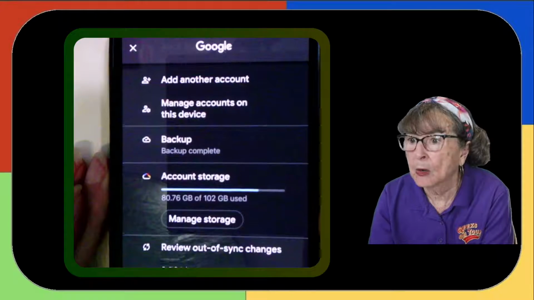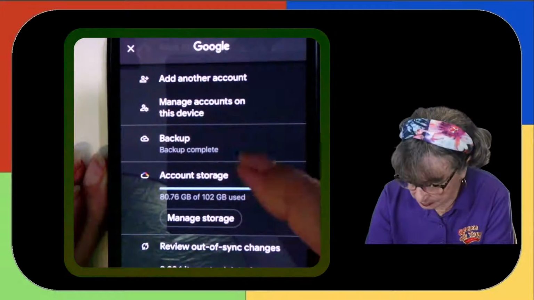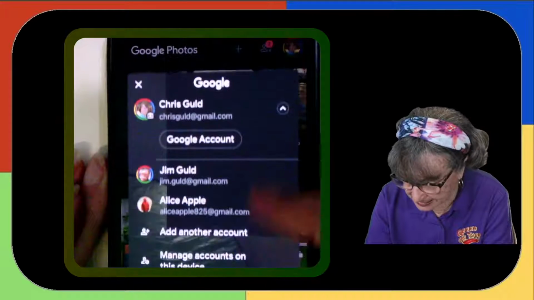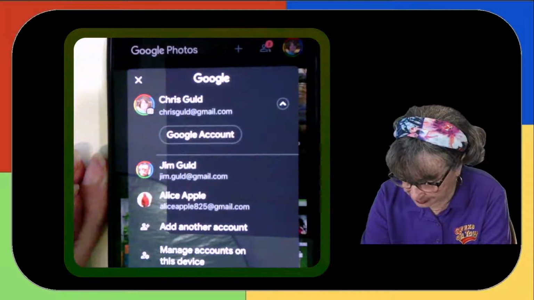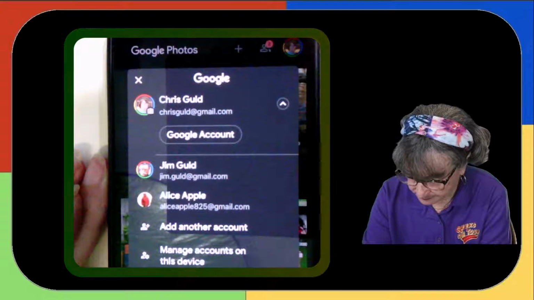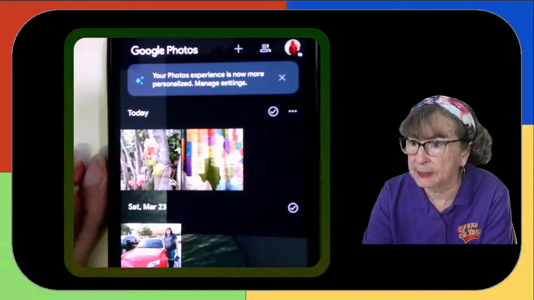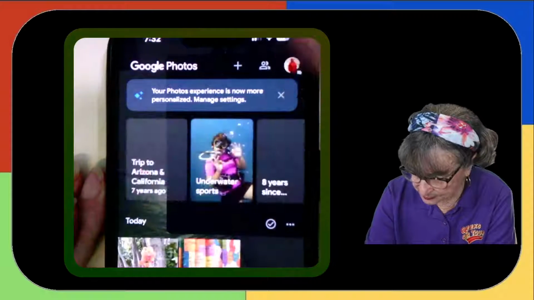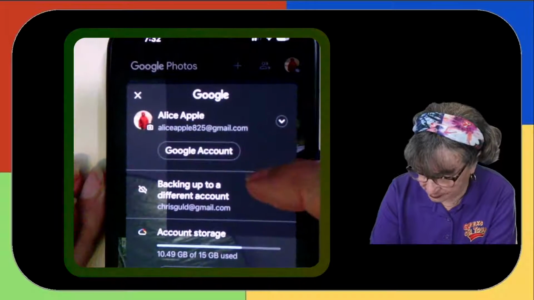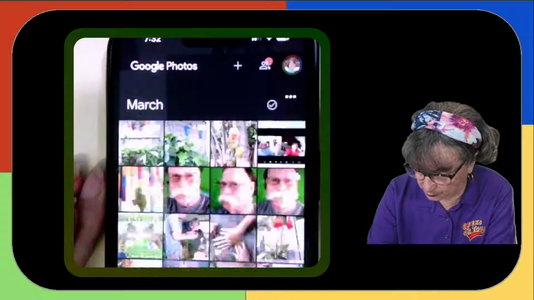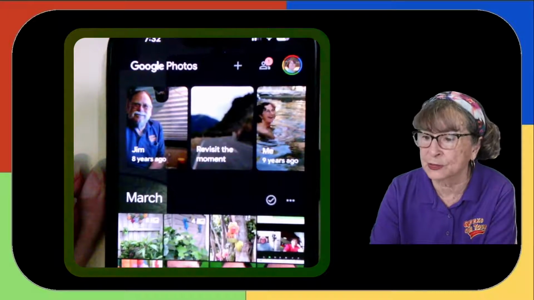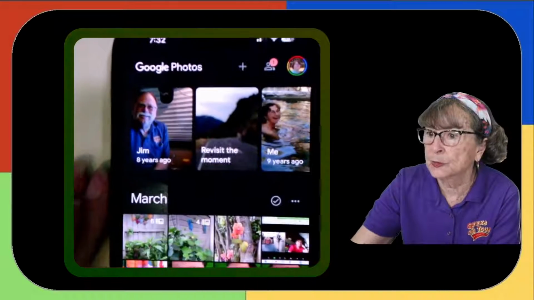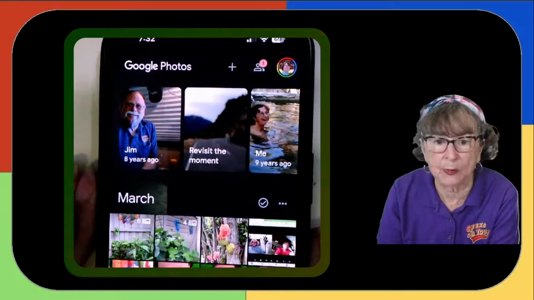Or no account. On the Android, you can use Google Photos without an account. But I can choose other accounts, and that little circle changes. It's very important to know what account you're looking at. So your face, your initials should be showing up in that upper right-hand corner.